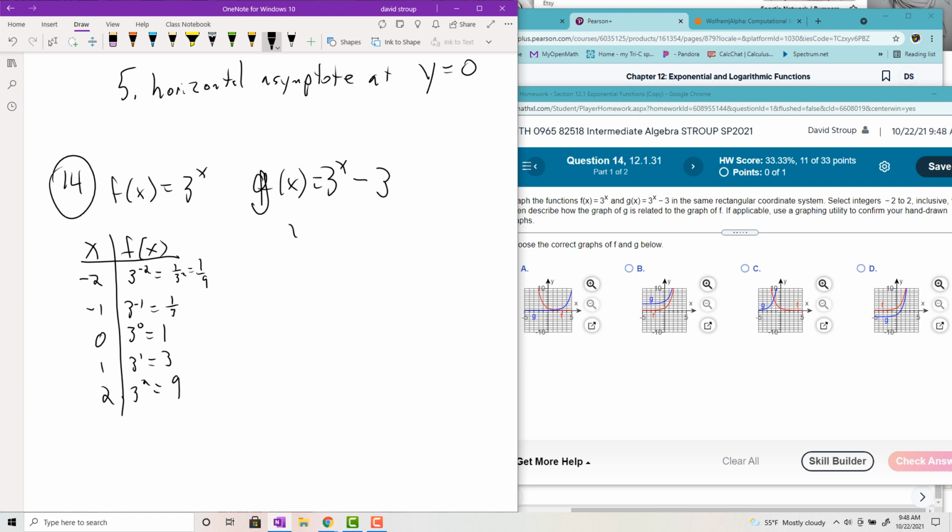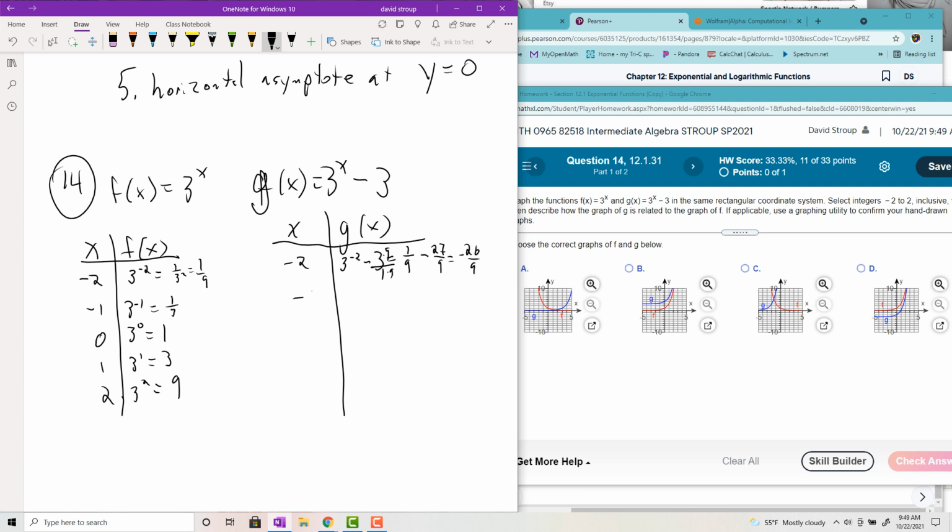Let's get the other one kind of out of the way as well while we're here. Okay, so negative 2. If you look to the left, you already kind of have part of the answer, right? The g of x is going to be 3 to the negative 2 minus 3. 3 to the negative 2 on the left there, I already figured that out. That's 1/9. So I could cheat a little bit and just put 1/9 there. And then minus 3, I need a common denominator. 3 is the same as 3 over 1. And if I multiply top and bottom by 9, I'll get 27 all over 9. So this will be negative 26 over 9.